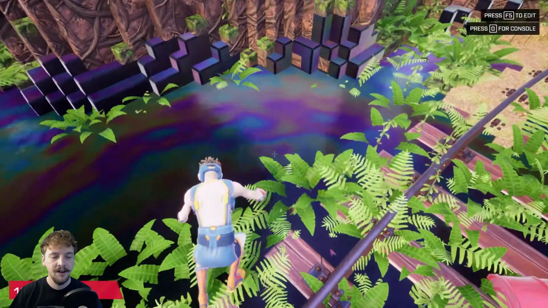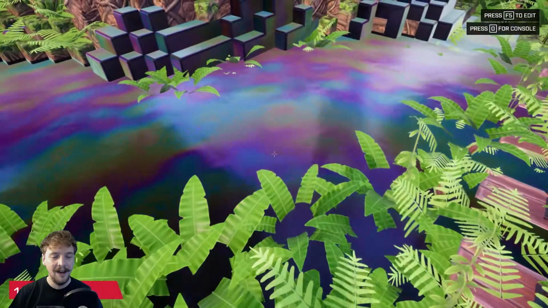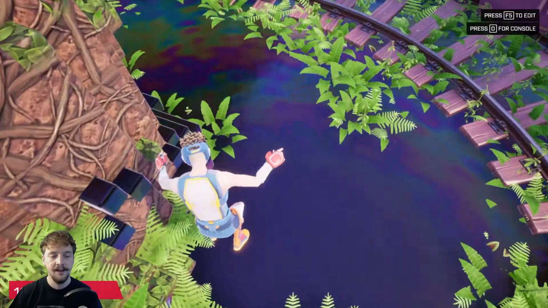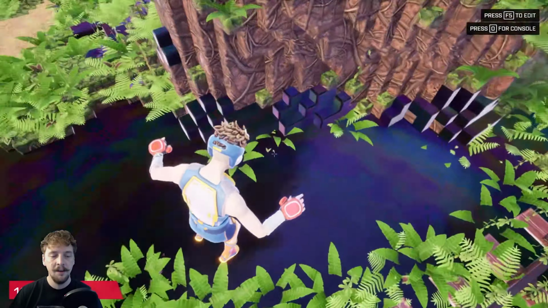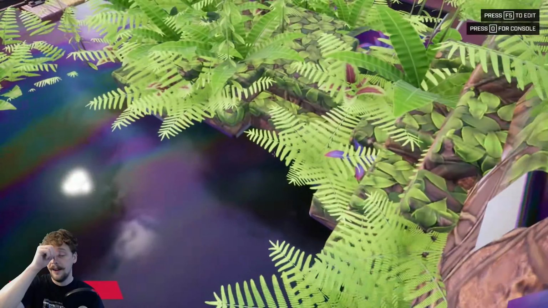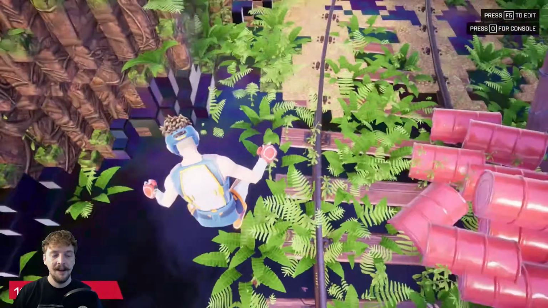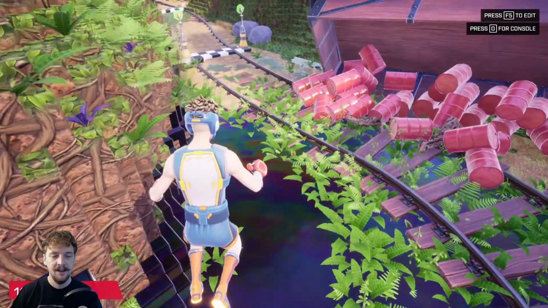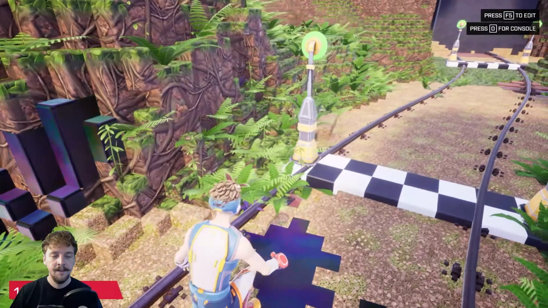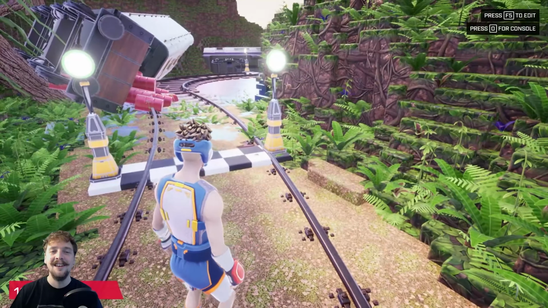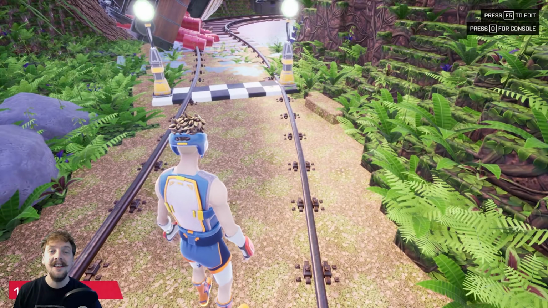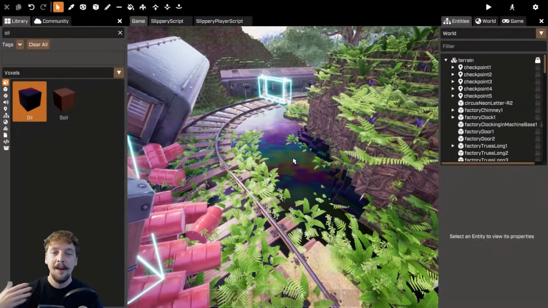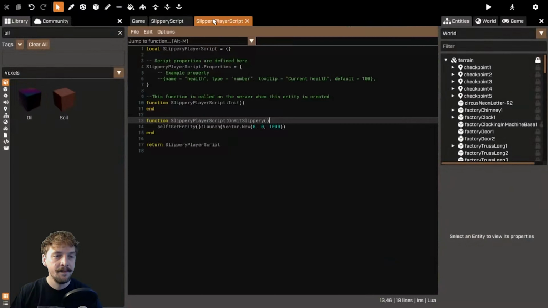In the real world, if you're fired into the air, then it's really difficult to change direction in the air because there's nothing to push off of. There's no friction. And so by pushing a player in the direction they're moving and in the air, it makes it a little bit more difficult for them to change direction, and it's constantly pushing them in the direction when they first hit the oil slick. So if that makes any sense, that's great. If it doesn't make any sense, don't worry, you'll see the effect of it in a minute when we complete the whole process. But that's the approach that I wanted to take in this game here.